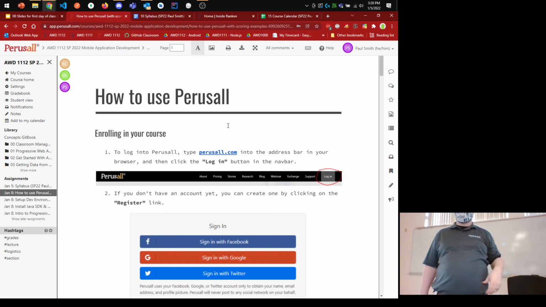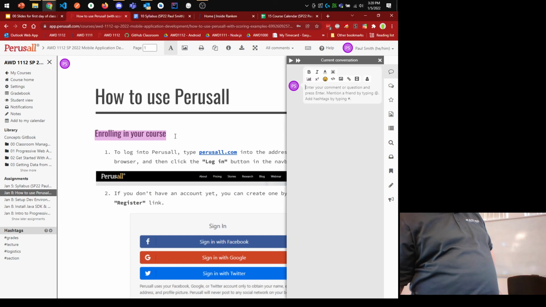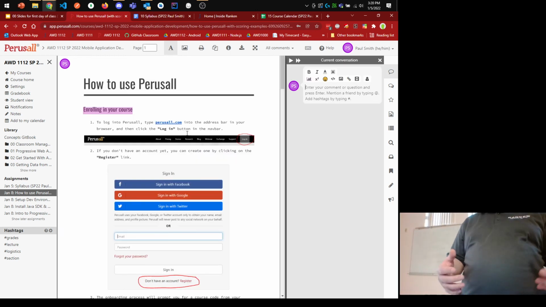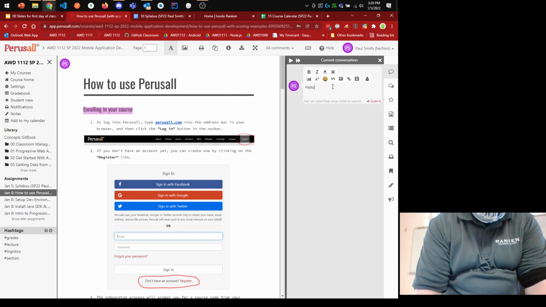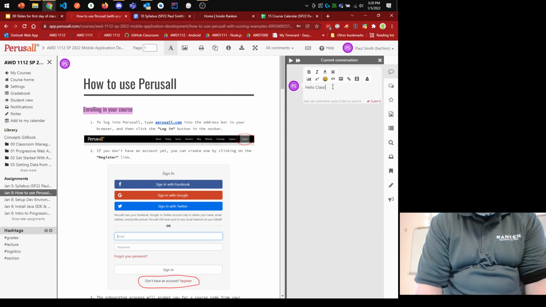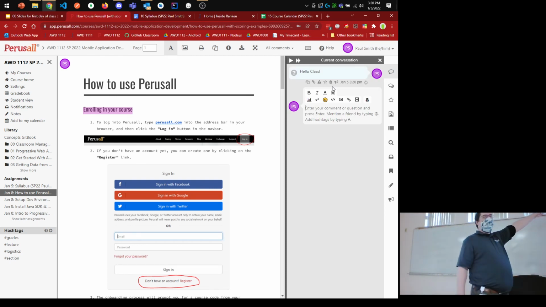Basically, the gist of Perusal is it's a way to put collaborative annotations on the article as you're reading through. Like I can highlight some text in the linked reading assignment, and I can say, "Hello, class." Just a reminder, I've now put an annotation on there.